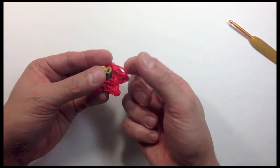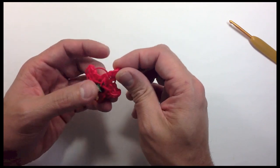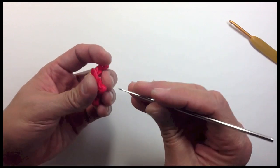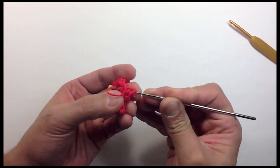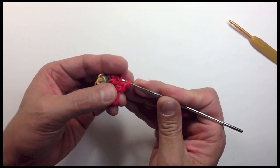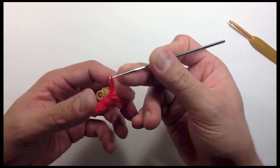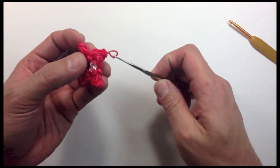And this band that we did not loop, that was in the bottom of the loom, you can use it as the handle or hanger for your piece. So I go into the closest cap band on one of the petals, and then I grab that unlooped band and pull it out, and it becomes my hanger for the piece.